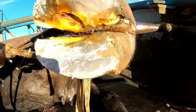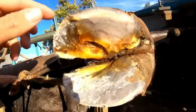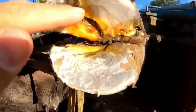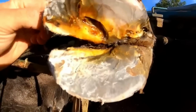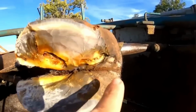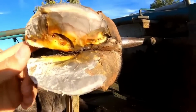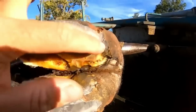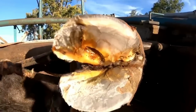Look, guys, how it was. João Paulo removed all that black part, all the abscess that was inside this hoof, and it really was very ugly. There was a lot, and it accumulated and came out on top through the hole that I showed you. And see how João Paulo did a very good cleaning here. The hoof is now renewing itself, and he will apply a bandage that will stay for around 35 to 40 days. Then, when it is removed, the hoof will be well renewed and much better.